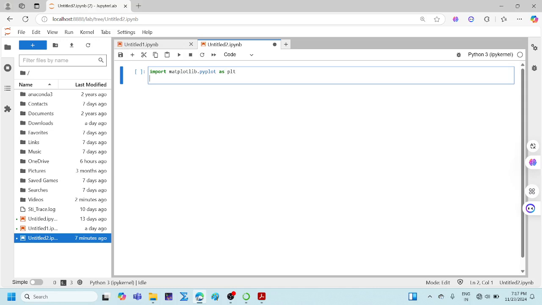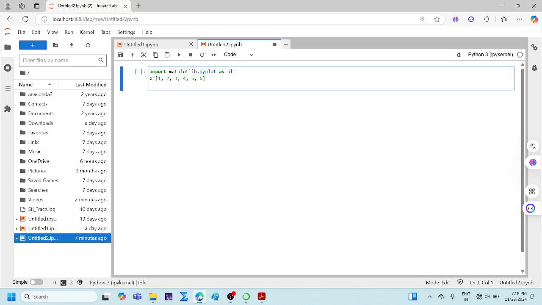Here, since I'm writing the simple code, I'm not using any other library function. Right, the next line, setting up the values. So as usual, first we shall give the values of the independent variable. Let me take a simple curve, Cartesian curve, y equal to f of x. The values of x may be 1, 2, 3, 4, 5, 6.